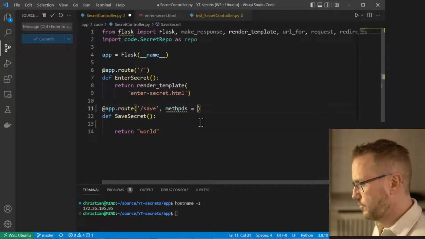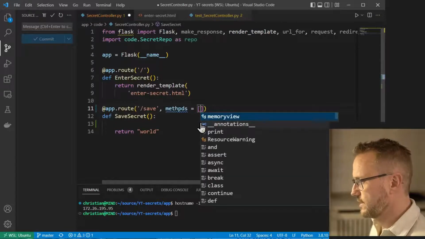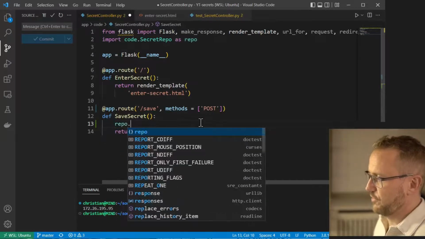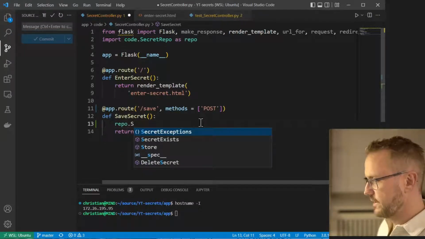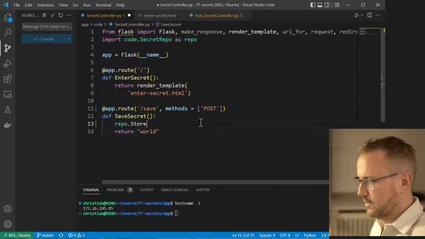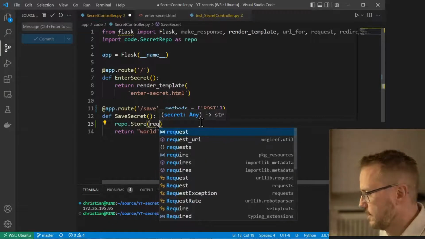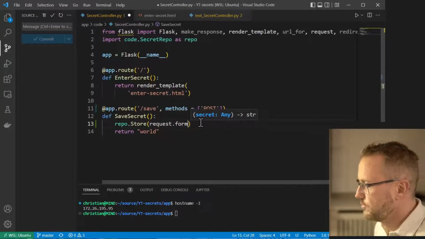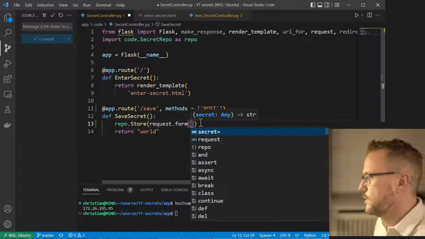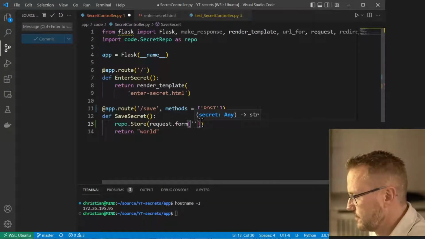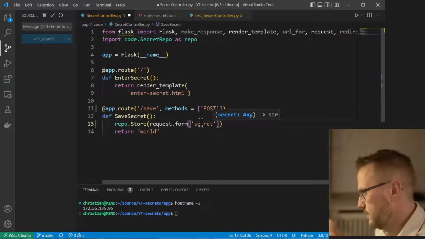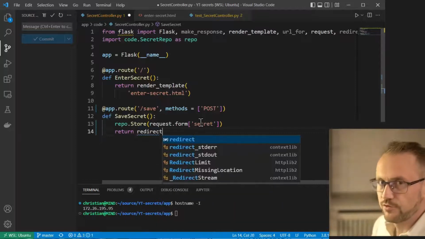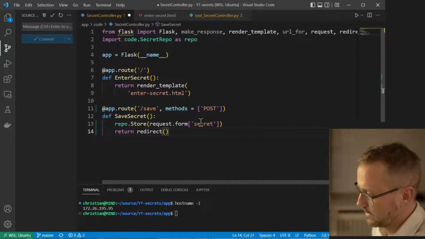Now I got an error which made a lot of sense because I didn't make the next route. I didn't make the callback for the save button. The only thing I made was that you can enter the secret here. And when I press save, it said, I don't know what you're talking about. You want to save, but I don't know what it means to save. So now I'm defining that when there is a save, you can see I use the post keyword, which again I will not go into these details.